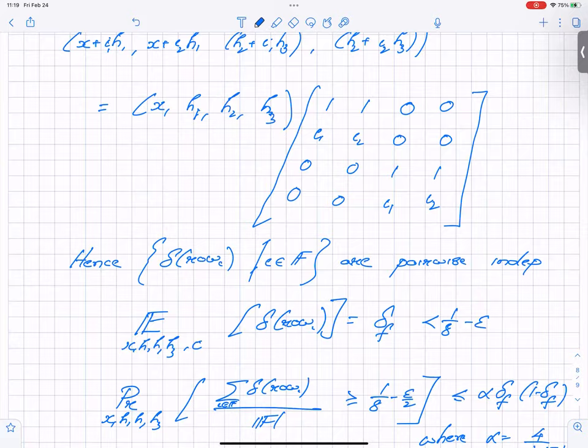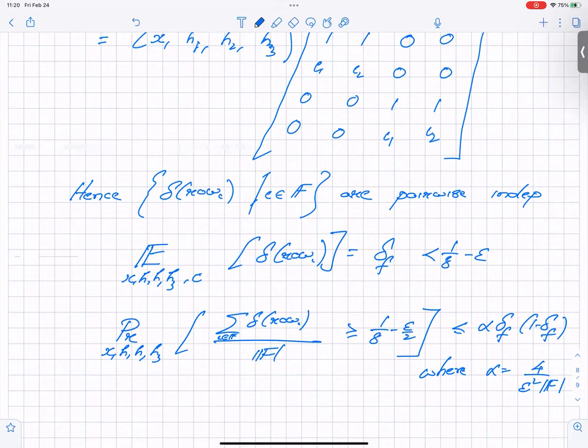So again, if you just wanted to mark out directly, you could have gotten something like 1 by 100 instead of 1 by... No, Markov is an issue. I will not get that delta f is smaller than I need. Eventually, I'm going to make the probability of the bad event 4 alpha delta f, and I'm going to choose 4 alpha to be less than half. Markov will never give me that. So delta f has to come into the picture somehow.